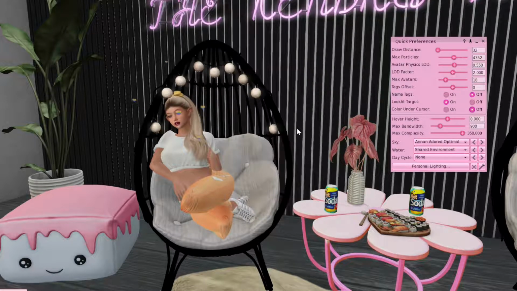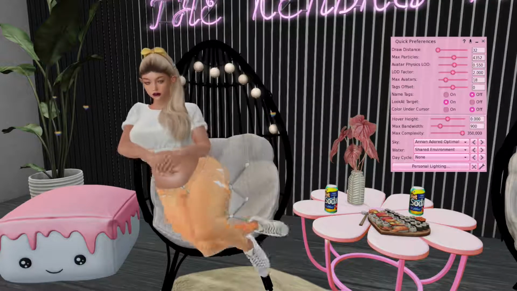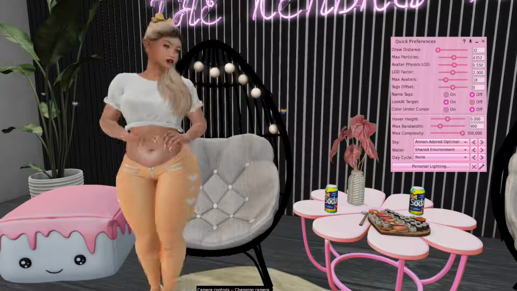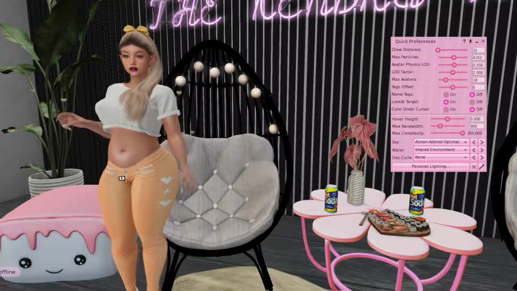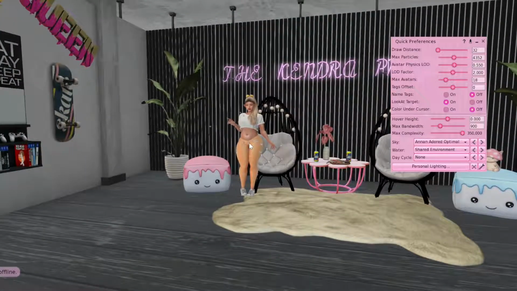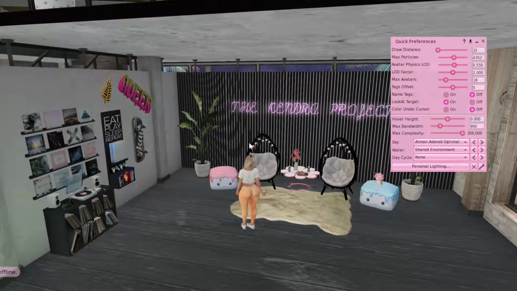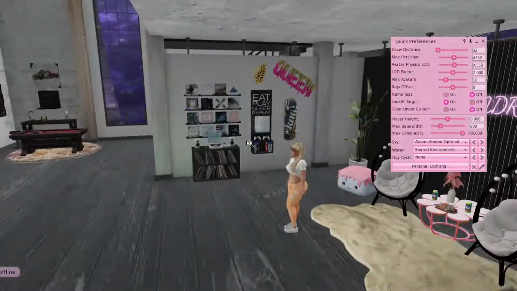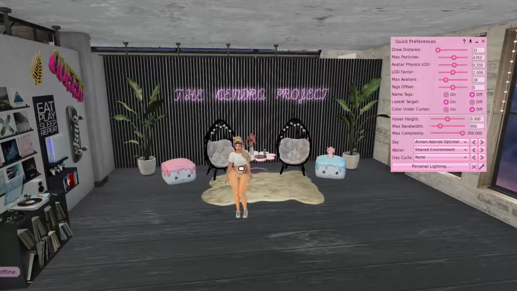turned off because that's very distracting, having that flashing down below. So we're getting there. All right, next thing is hover height, and I'm going to stand up for this one, although it works for when you're sitting down too. All right. So, as you can see, I'm standing on the ground, and your hover height is how far above the ground you hover.